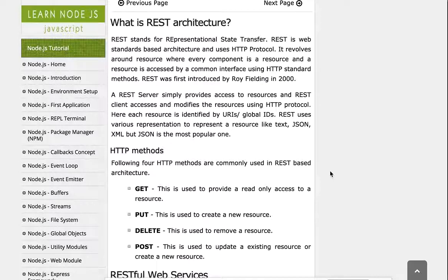Now when they talk about a resource, you can think of an employee. So employee is a resource, or a student is a resource, or a book is a resource. Now what can you do with the resource? If you need a particular book, you can say, okay, get me a book. You can say, update this book, or you want to create a book, or you want to see whichever books there are. So they have just mapped each method towards the resource. So the resource is a book, and whatever CRUD operation you want to do, they have mapped in the RESTful architecture with some common standards. Now we'll learn about that.